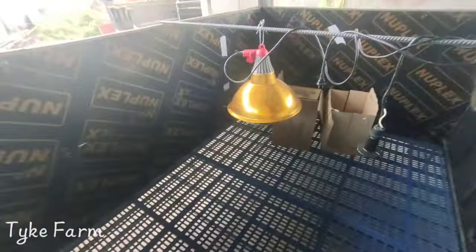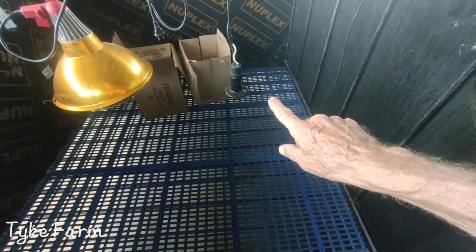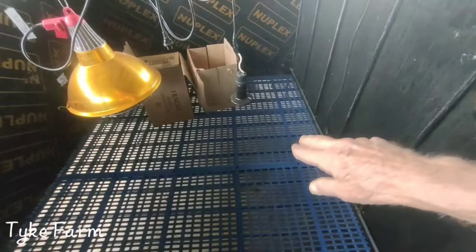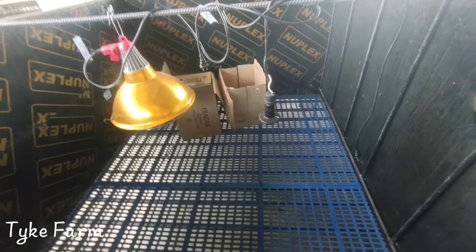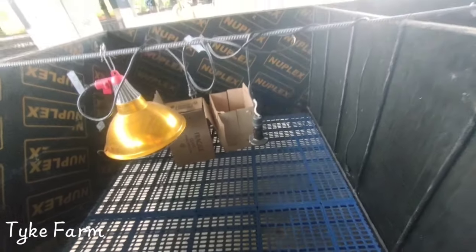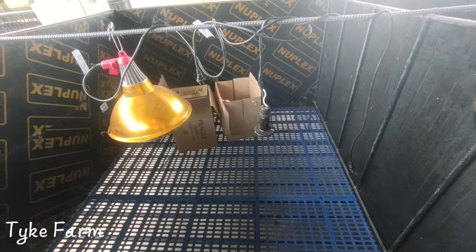I've got infrared lamps and I'm trying these — I've never tried these before. They're infrared, for chickens it said on Shopee, but I think they're mainly made for reptiles. But they give a fair bit of heat off, more heat than what the lamps do. I've got another one of them, and I shall find another lamp as well, so we've two for each pen if we need to.